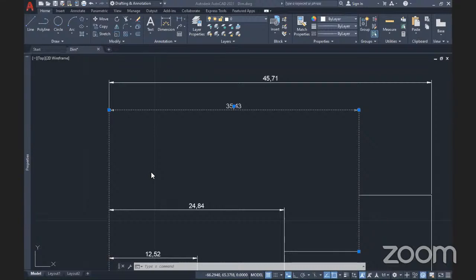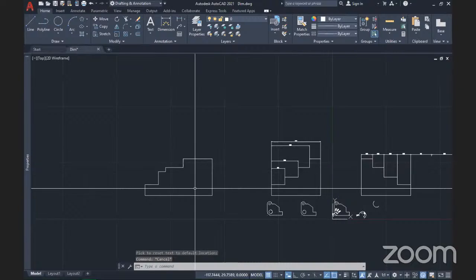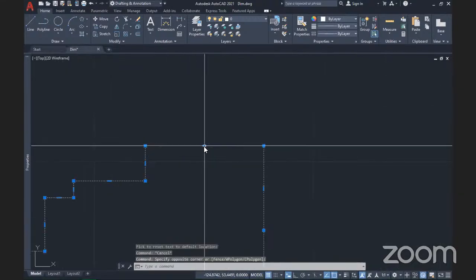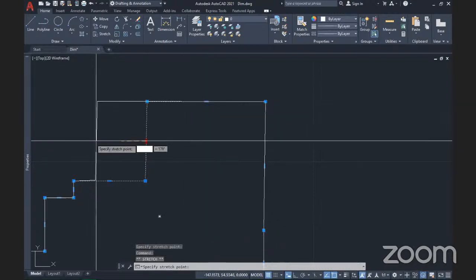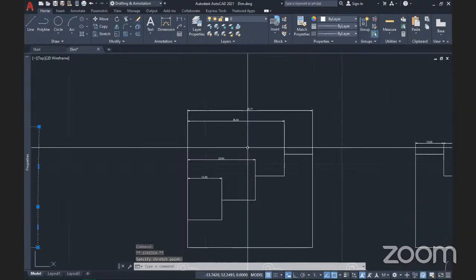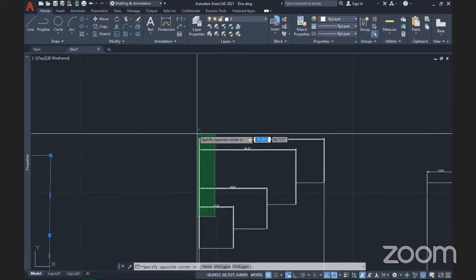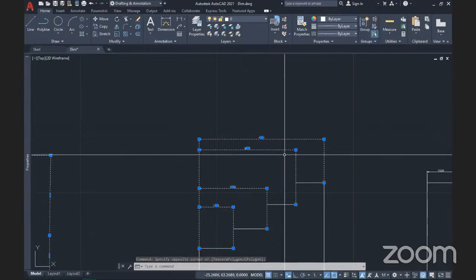Okay, so what I was saying is that just like we have in objects where you can use the grips to adjust or edit objects like you're seeing here, you can also use the grips in your dimensioning to edit positions of your dimension or the dimension text or maybe add a leader.